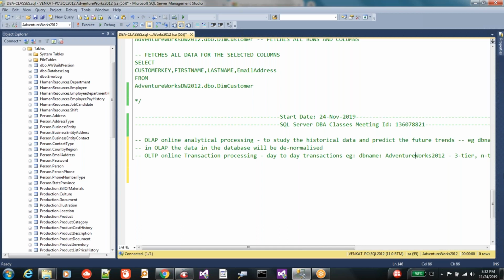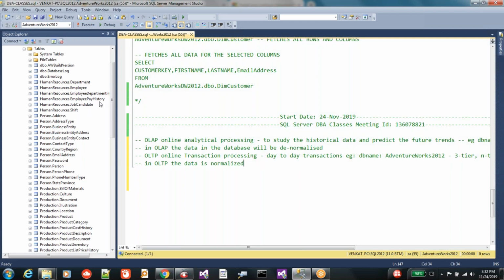There are normalization rules, which I will tell you. In OLTP, the data is normalized, in the sense that we will be applying them to the deposit data tables only.